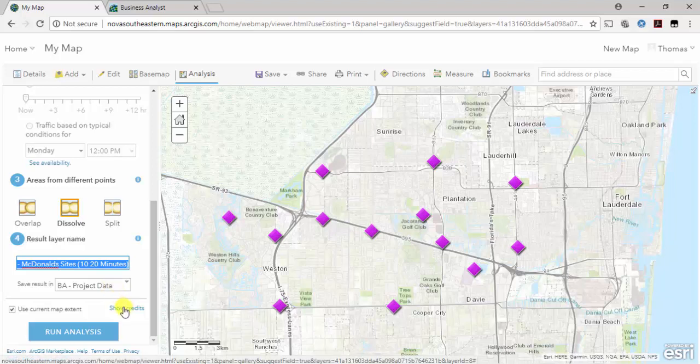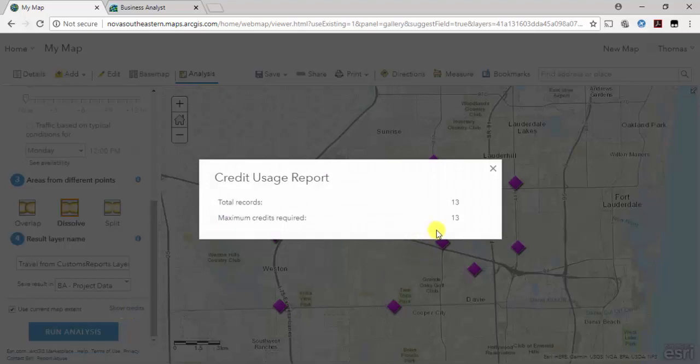Here we have show credits. If I click on show credits, this operation will cost me 13 points. It's one reason why I said, hey guys, keep it to low numbers for the workflow. You don't need 1,000 locations.